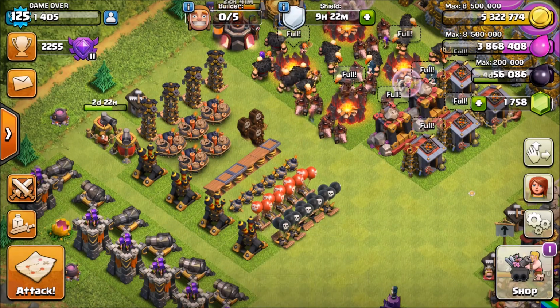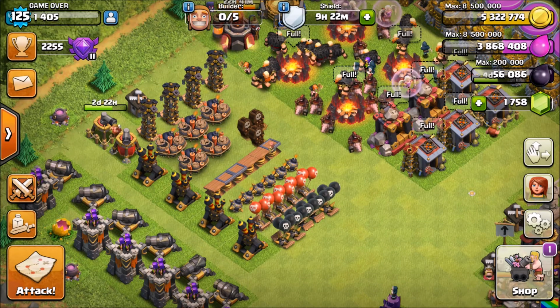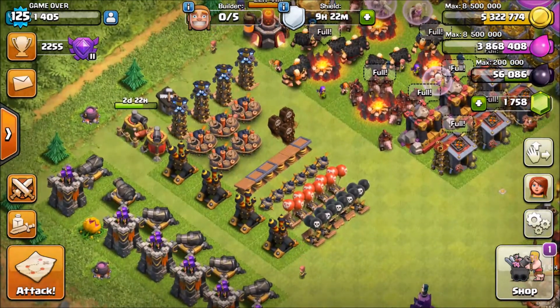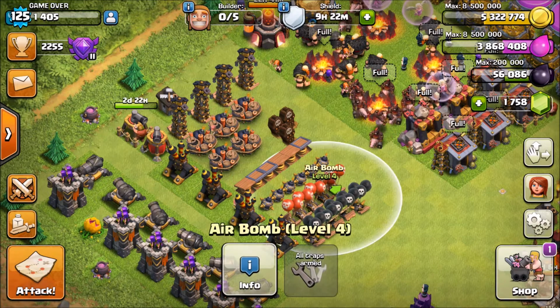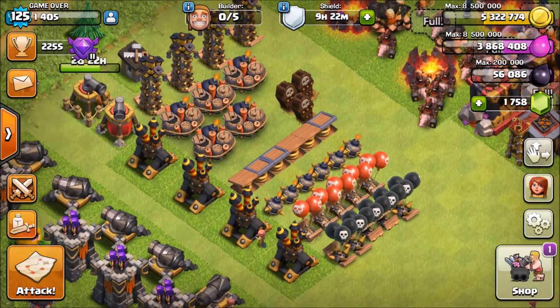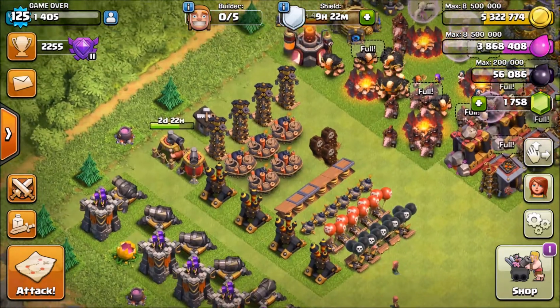And then your spring traps, they're very important. A really good placement for your spring trap could throw off like 3 hogs or 2 Valkyries. So you do want to go ahead and get them upgraded. And your bombs and your air bombs as well, and your Seeking Air Mine. I'm just missing a few of the Seeking Air Mine, as you can see, and then some of the spring traps. But after that, I'm pretty much done.